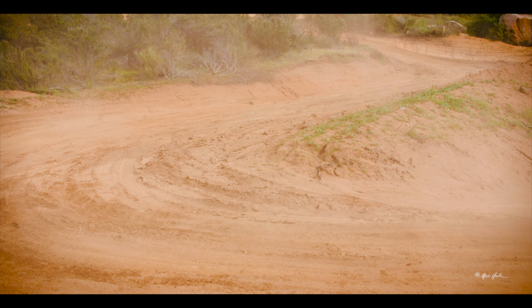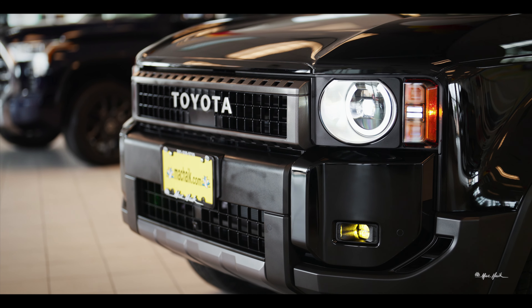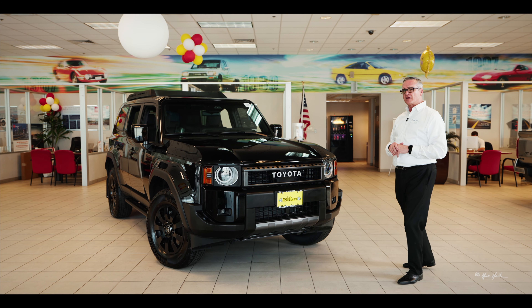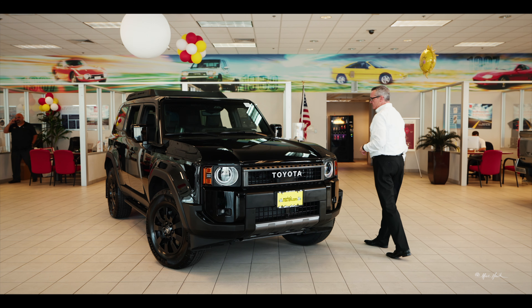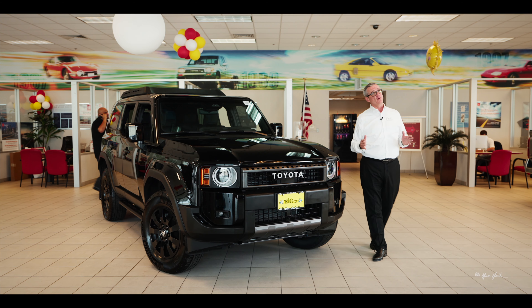When you drop down to the front of this particular vehicle, we talked about it being on the Toyota new global architecture platform, introduced in 2013 and perfected to what it is today. It gives you the ability to make different sized vehicles on the same platform, reducing costs and passing that on to customers. This vehicle is actually only a couple inches shorter than the big boy we had before and about four inches skinnier. Every year they've made these cars quieter, faster, safer, and smoother.